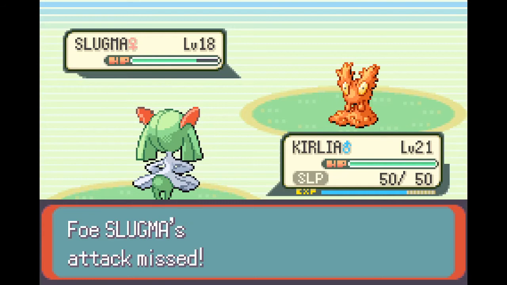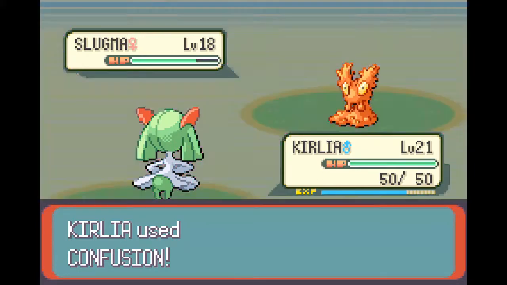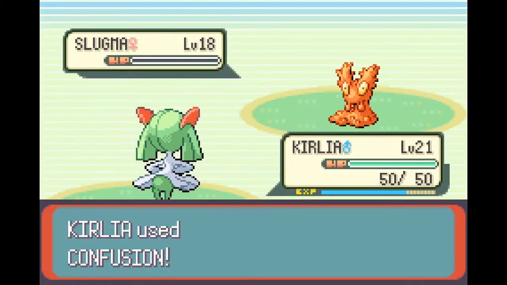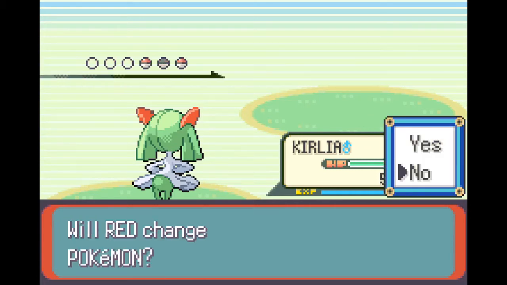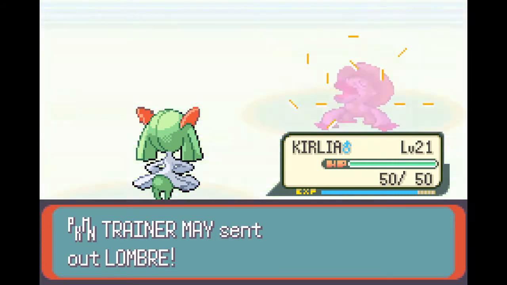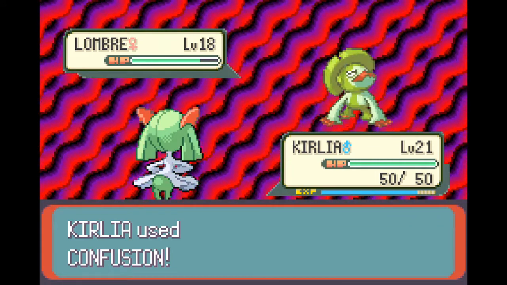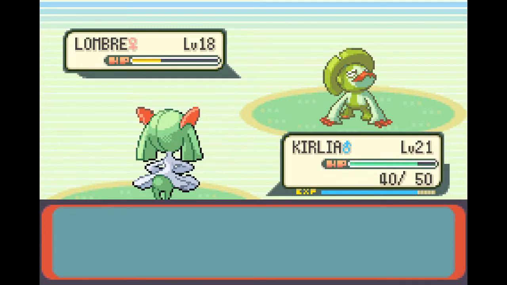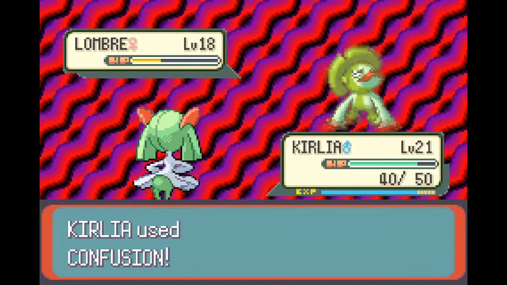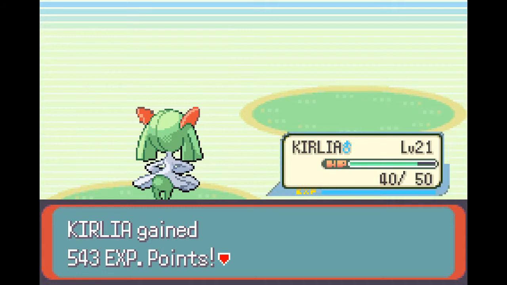I may have to cut this recording, in which case, if we get an early wake up, we will be resetting, but thankfully I did save before I started, so that's good. And you can hopefully kill Lombre in one hit also. Not quite, and Swift never misses, so even though we have that Double Team, it's not going to do us any good, but thankfully Lombre is not too strong at this point. Only level 18, and we are level 21, and about to level 22, hopefully.